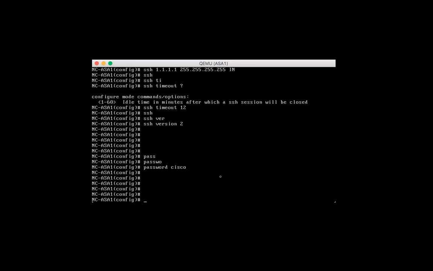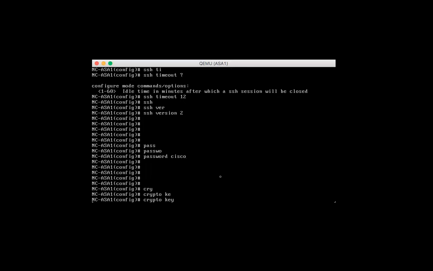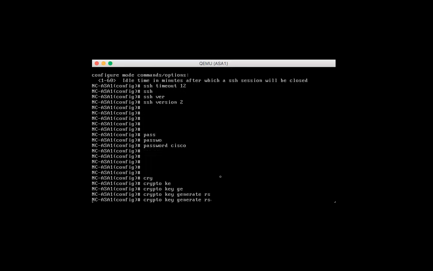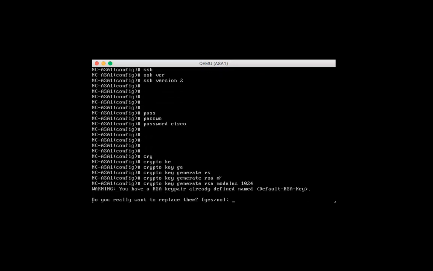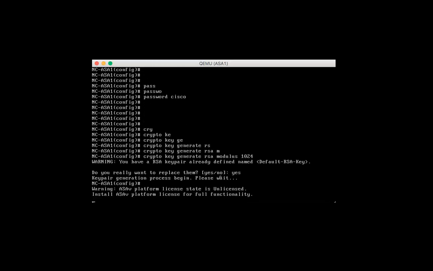All right, and then we have to create the keys. So crypto key generate rsa modulus 1024. It asks: do you really want to replace them? It says some defaults are there. I want to replace, yes.